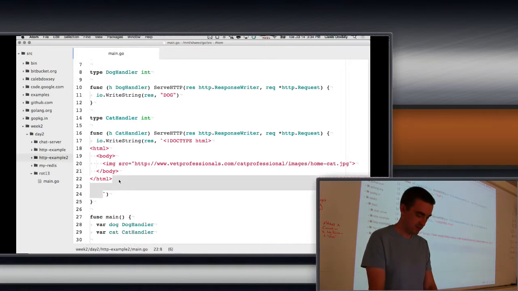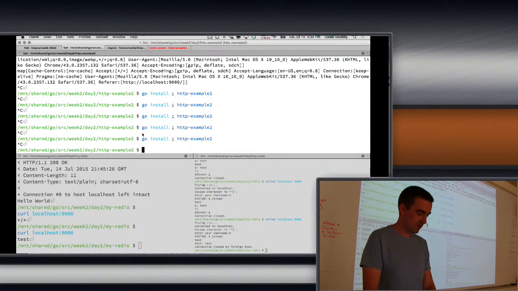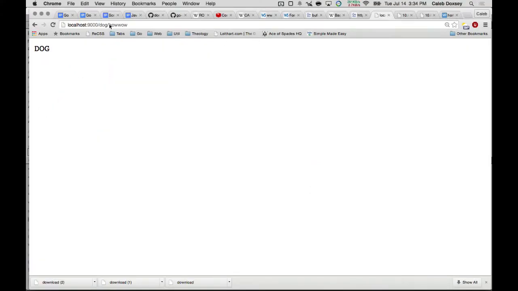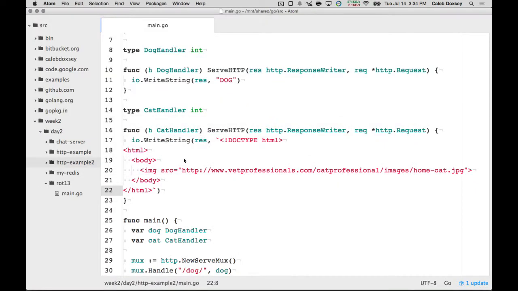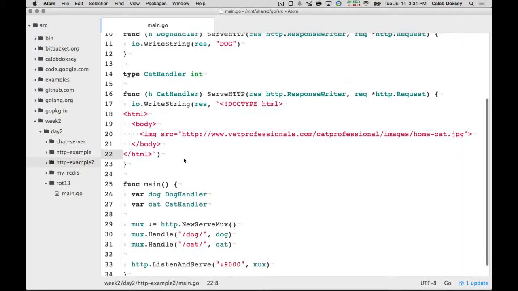Now it should show that when I restart it and go to cat. So go to cat here. There's a picture of a cat. So pretty easy. This isn't actually all too far removed from a real web page.